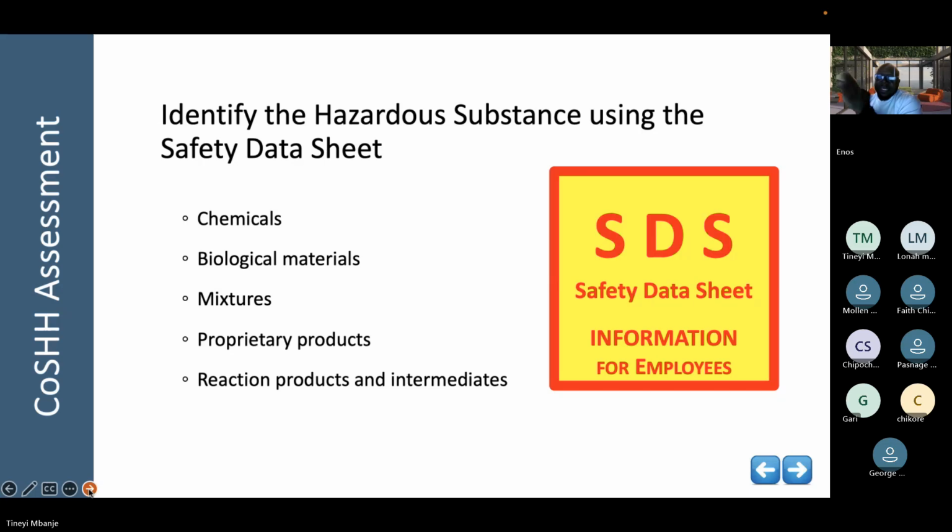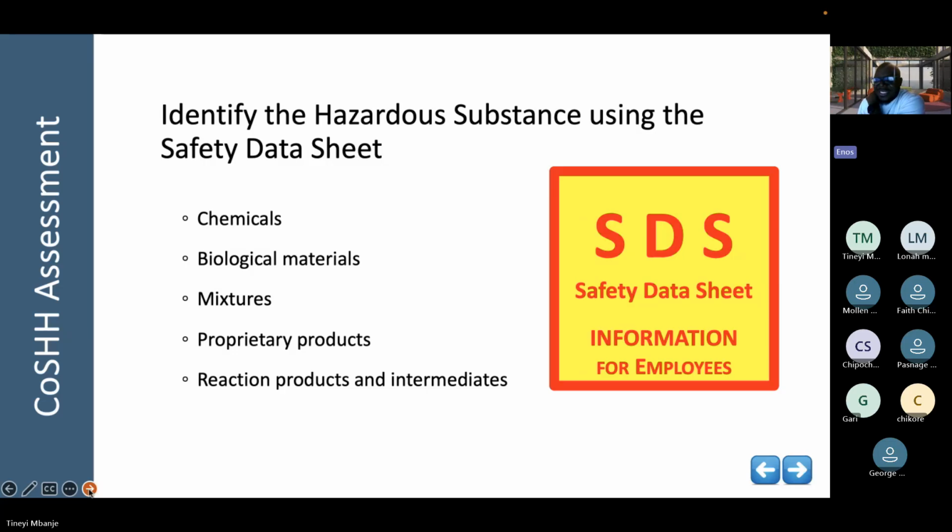So there are a few things that come with COSHH assessment, and you're professionals, and you might already know this. Number one is your material safety data sheet. You might find some just call it a safety data sheet. It's the same thing. And you have your COSHH risk assessment, but you also have what you have called your inventory. Okay. These are all required by your COSHH regulations. You should have an inventory. So an inventory is a list of all the chemicals that can be in a cupboard, and then you have your material safety data sheet for each one of them, and you have your risk assessment.